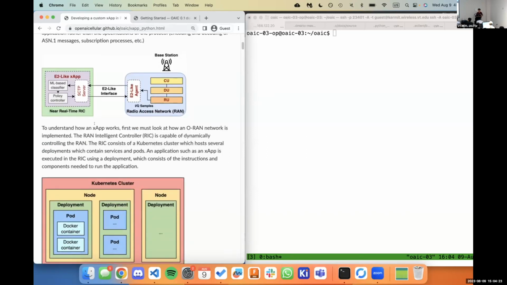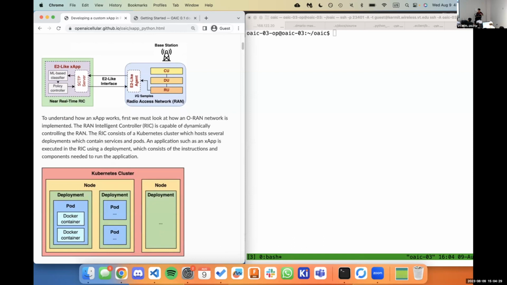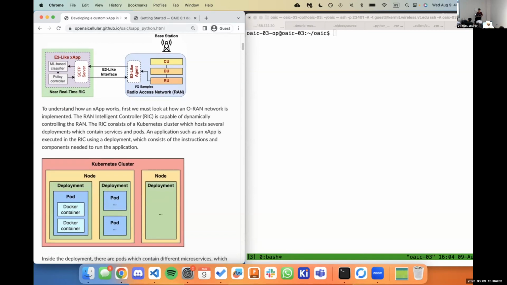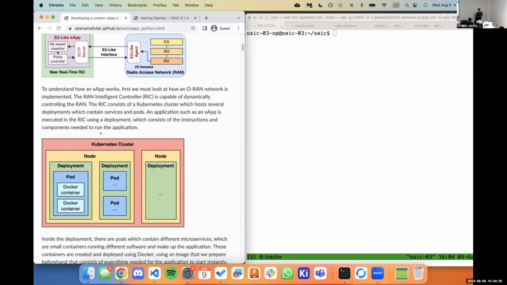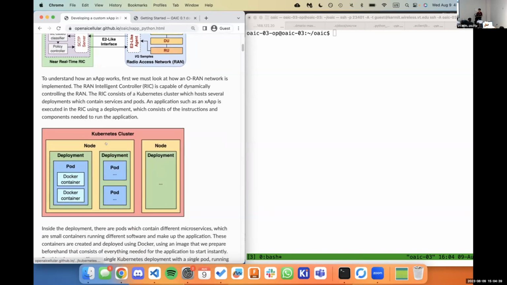To understand how the Xapp works, we have to look at how the network is in O-RAN. We have the RAN intelligence controller, the RIC, and it's capable of dynamically controlling the RAN. It consists of a Kubernetes cluster, and it hosts several deployments. In this diagram, we see a Kubernetes cluster that can contain multiple nodes.